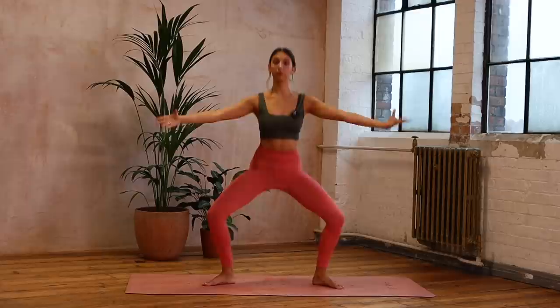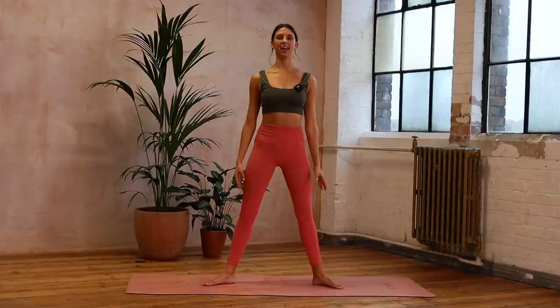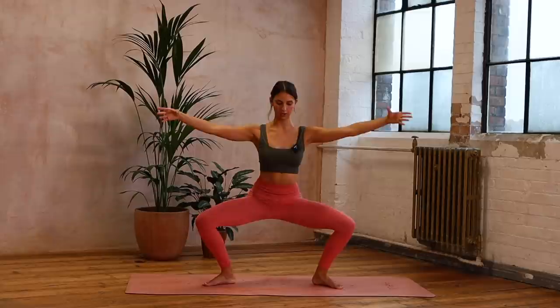6, 5, 4, 3, 2, 1. Now we've got 4. Full range of movement. 4, 3, keep the shoulders relaxed. 2, now we've got 4 ups and downs. 4, 3, arms slightly in front. 2, 1, now we've got 2 full range of movement. 2, 2, and 2 pulses, and then we're going to go 2 again.